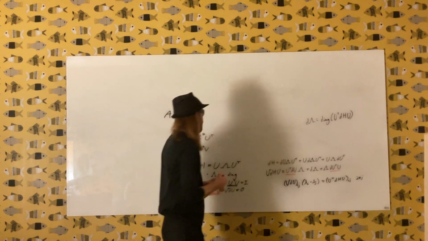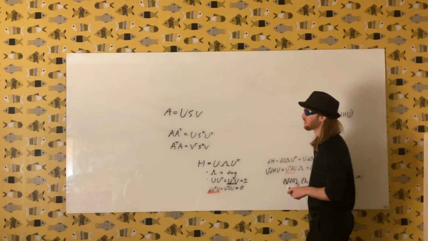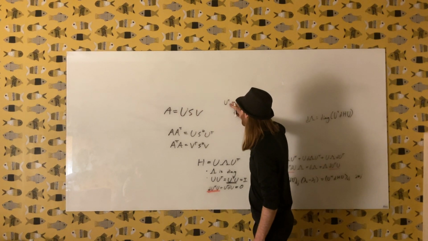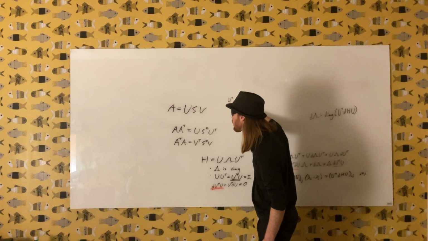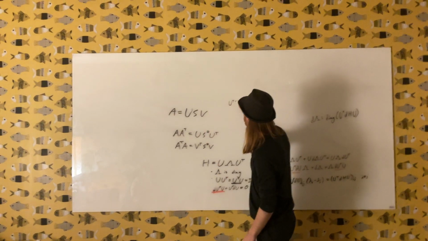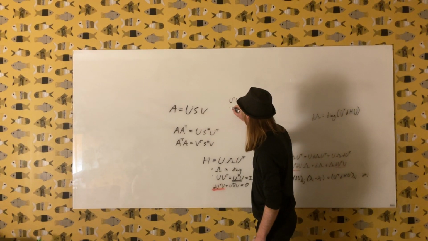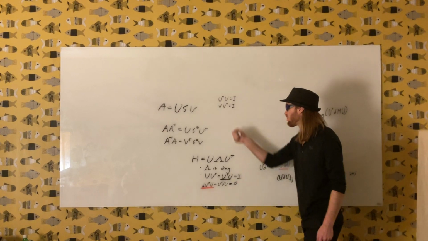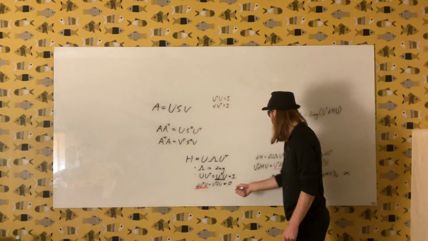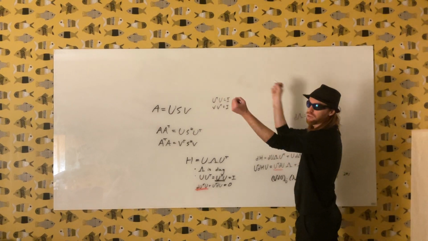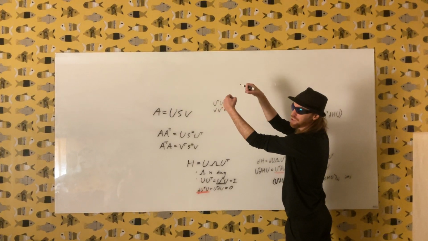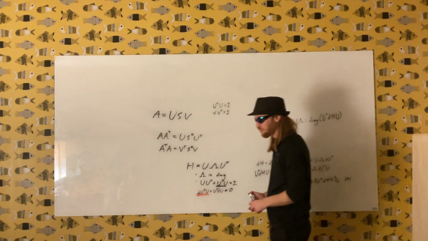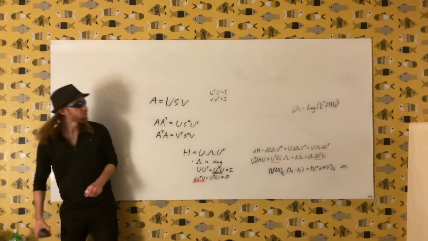Alternatively, you can also just do a calculation like this directly. So you have two constraints: U transpose U equals identity, and V transpose V equals identity. And then just like before, you differentiate those constraints. You get a thing like this, multiply it by U transpose on one side and V transpose on the other side, and you get an expression very much like this. Make sense? So it's a pretty similar process.